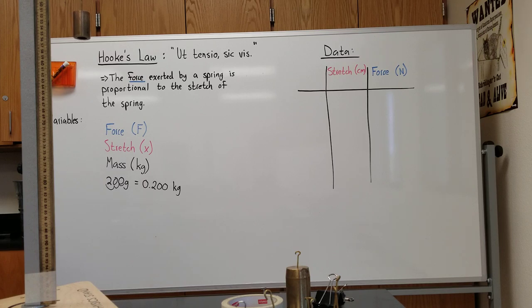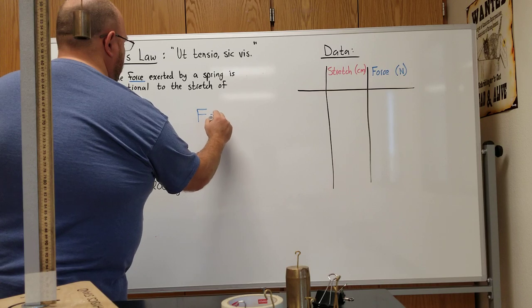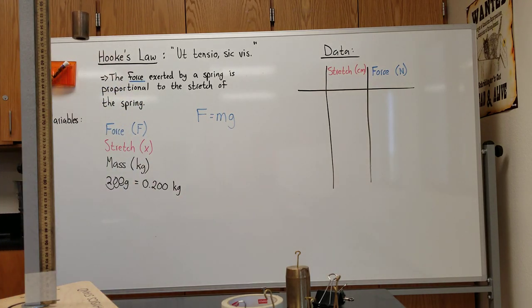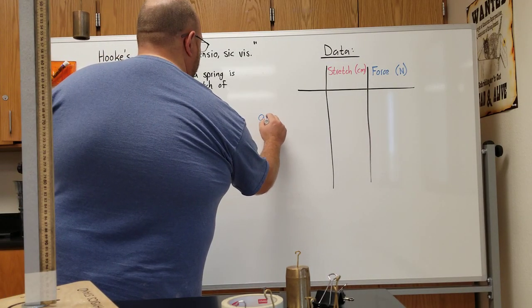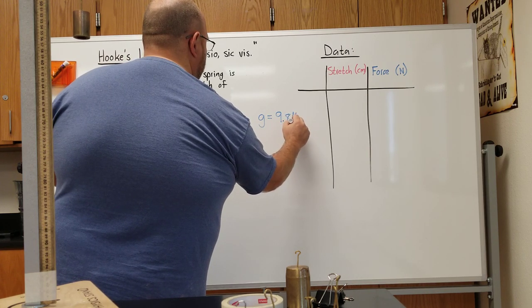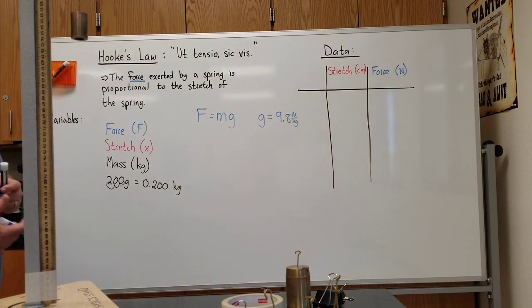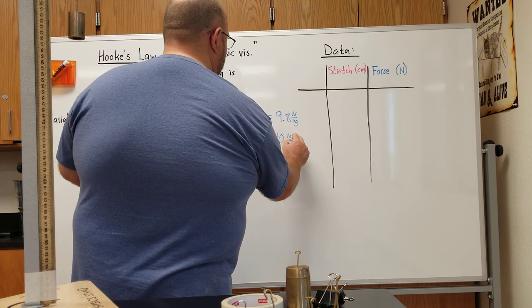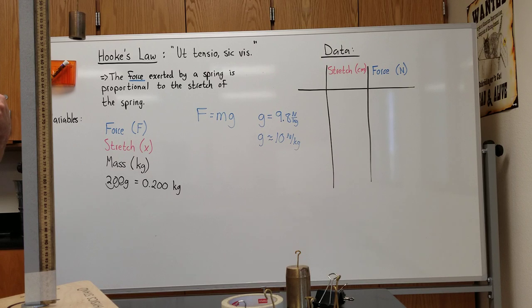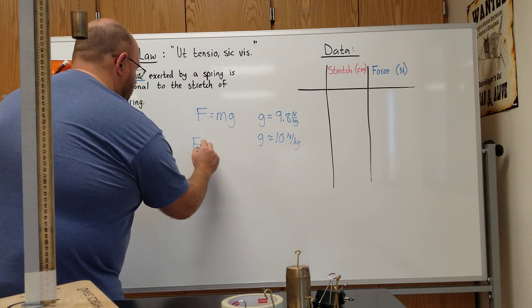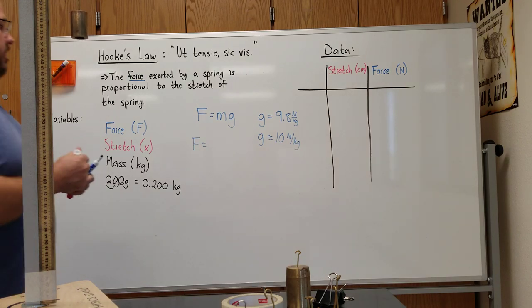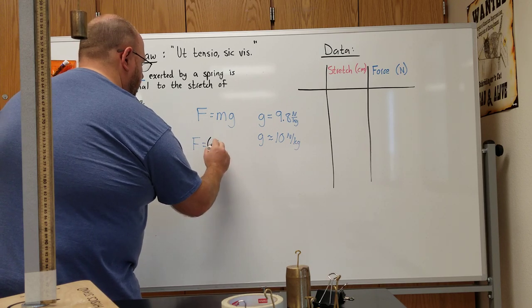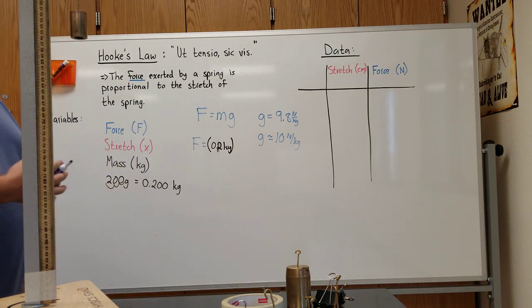Step two, to convert that to a force, you simply multiply that mass in kilograms by the gravitational field constant. The gravitational field constant on Earth has a value of 9.8 newtons per kilogram. So for every kilogram of mass it weighs approximately 10 more newtons. And so for the purposes of today's lab, we're just going to round 9.8 to 10 newtons per kilogram. And that way you don't spend a whole lot of time doing a bunch of calculations. So I can figure out the force exerted by gravity on this mass simply by taking the mass in kilograms, which is 0.2 in this case, multiplying that by 10 newtons per kilogram.